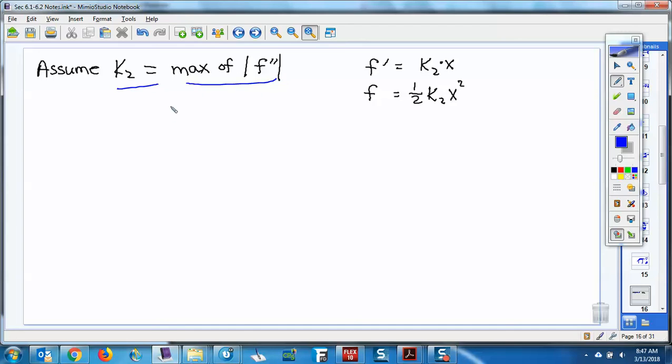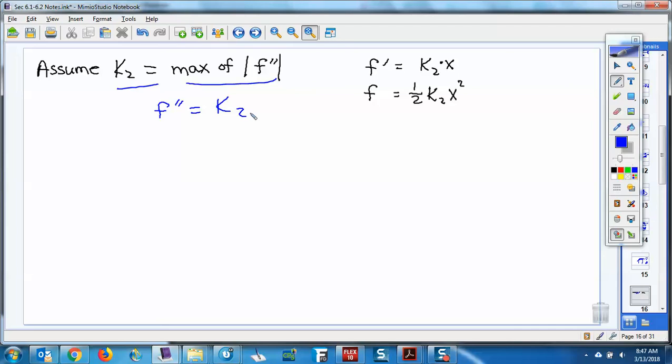Let's assume then that we have a function. Worst case scenario. So what I did on the last problem is I assumed I had a function that had a K1 slope the whole time. Well, that's a lie. I had a function that had the same slope the whole time. That's a lie. This time I want to assume a function that has a K2 second derivative the whole time, right? Worst case scenario. K2 is our max curviness. Let's make up a function that has that curviness the whole time. It was easy with a line, and then we just had a triangle, so that was easy to do.